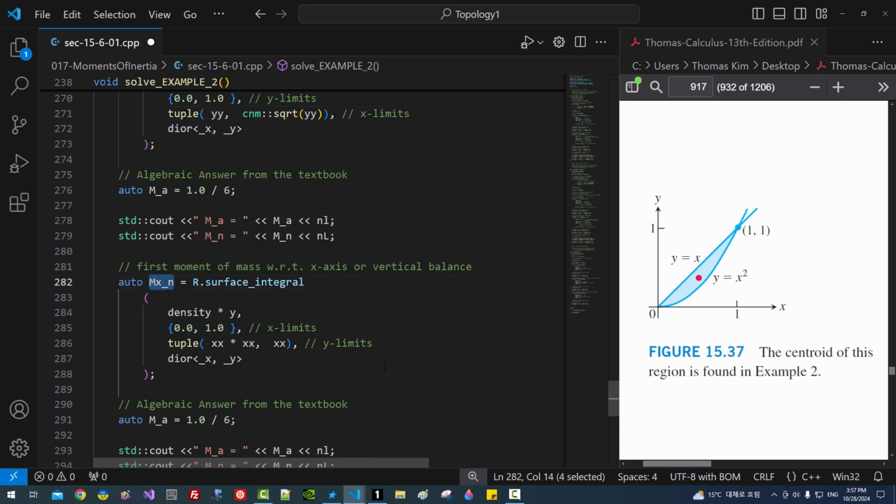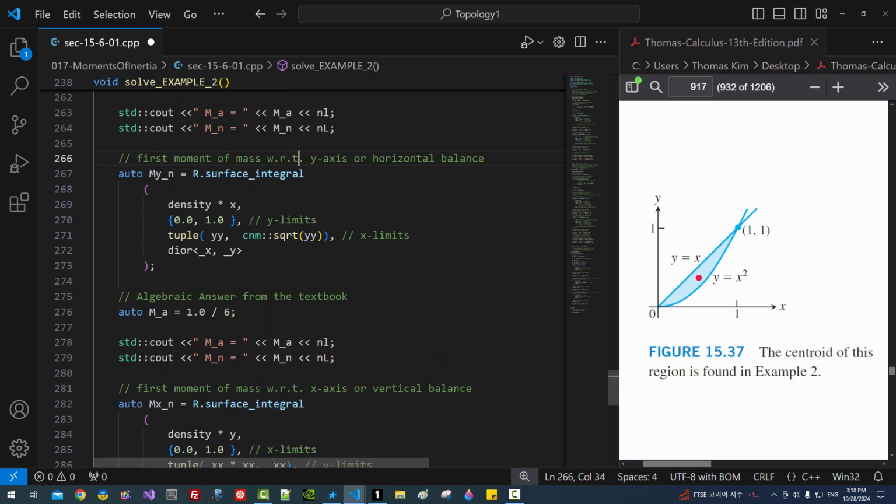Now scroll down. In this case, the x limit runs from 0 to 1. Y is the vertical distance from the mass element to the x-axis. Upper bound is x, lower bound is x square. So this is the lower bound, this is the upper bound.